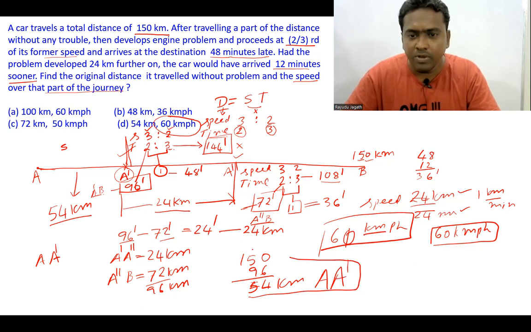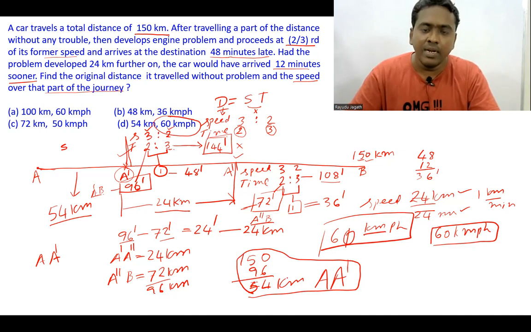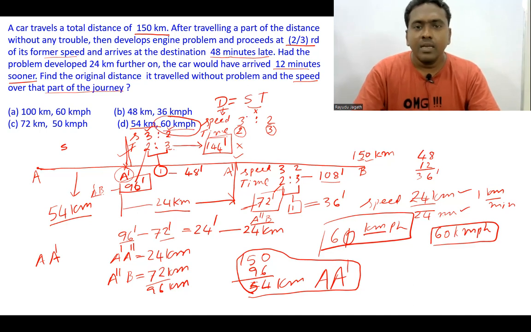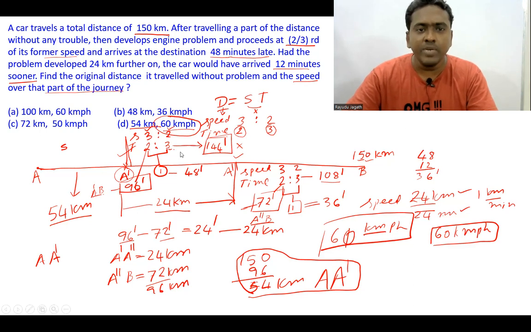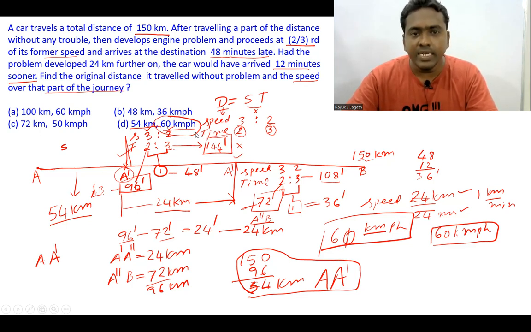For this part, it is moving with a speed of 60 kilometers per hour and covered a distance of 54 kilometers. So the answer to this question is 54 kilometers and 60 kilometers per hour, Option D. Here, in this problem, distance is equal to speed into time. Speed and time are inversely related. For explanation purposes it took this much time, but for solving, with good practice, a number of steps can be eliminated and we can go to the answer, 54 kilometers and 60 kilometers per hour, directly. Even if it is a tough question, we can answer it.